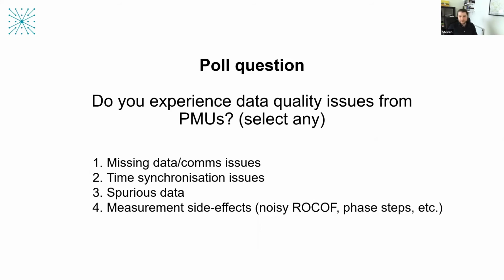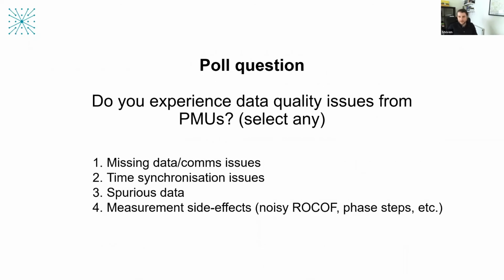What are the main data quality issues that typically occur or that you might have experience with when looking at PMUs? Some of the ones that I think we've definitely all experienced is data's missing, and that could be maybe a device has failed, or usually it's a communications issue. Time synchronization, that's a common one to occur. Even if the devices are perfectly synchronized initially, the clock might lose a GPS signal, for example, or similar issues.